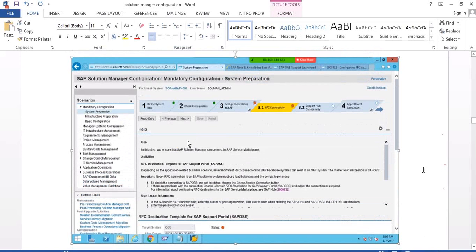You have to provide the support hub connectivity. Configure SOAP and its user ID and specify the configuration parameters.